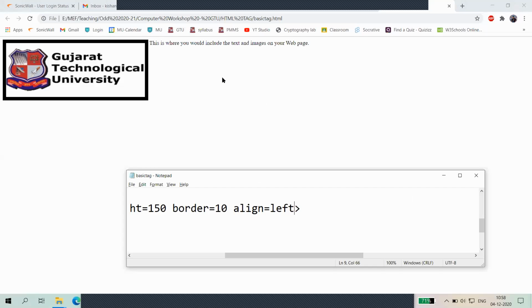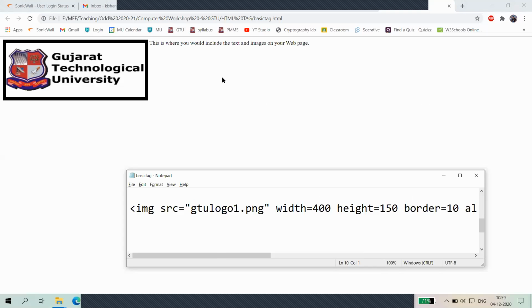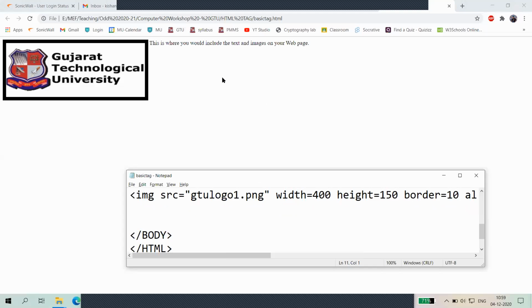So these are the five align inputs: top, middle, bottom, right, and left, which you have to use. Now, any query on the image tag or that attribute?